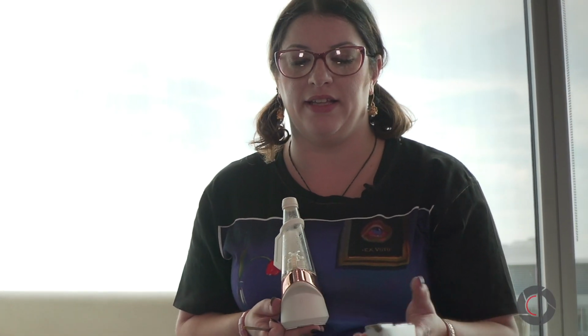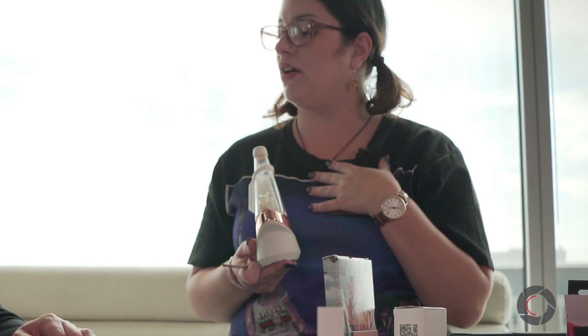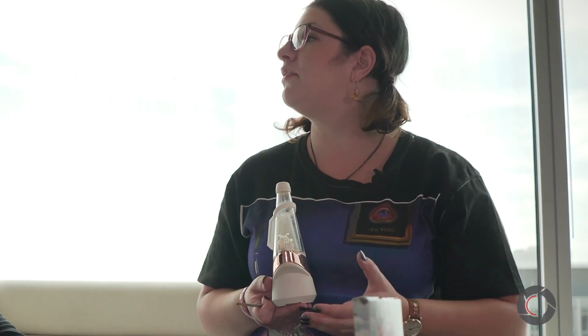thing about inhaling this, you're not combusting it like you would smoke a flower. You're vaporizing it, so it's a lot smoother. Some people believe that it could be slightly healthier than combusting flower. Okay. And you can also filter through the water, which is very nice. So you get a nice smooth hit. Absolutely. All right, that's pretty cool. Should I go ahead? Yeah, why don't you show us how it happens?